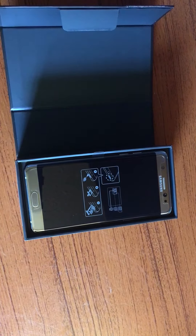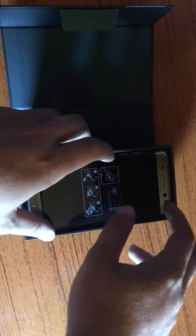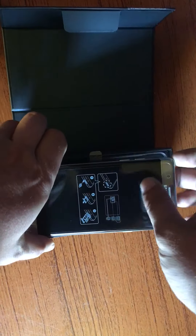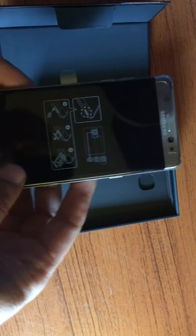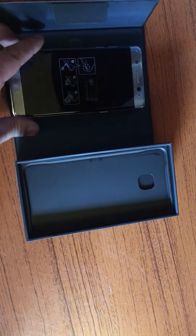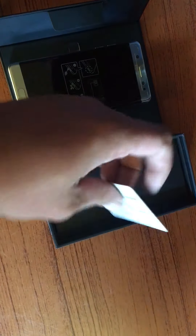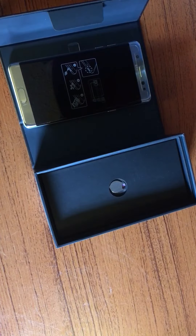I'm so excited — I've been waiting for this phone to come out for a while and I was the first one at the store to get it. We have the silver. Originally I wanted to go with the blue coral, but apparently you have to pre-order that color, which they didn't tell me. But whatever, let's see what comes inside the box.